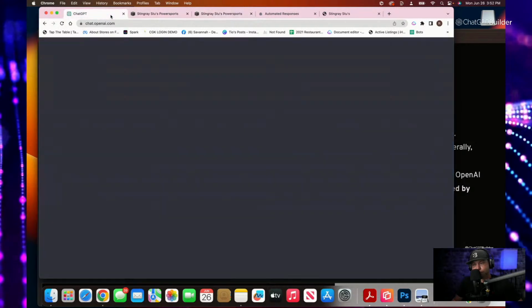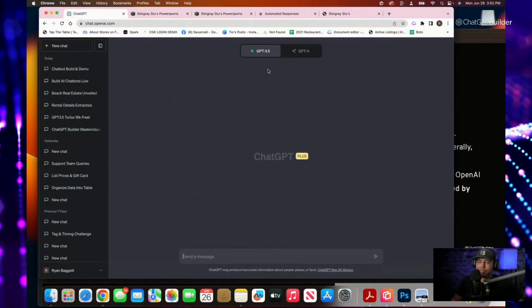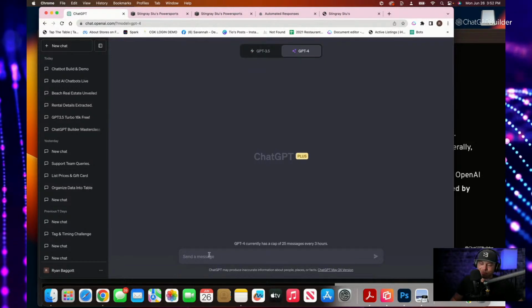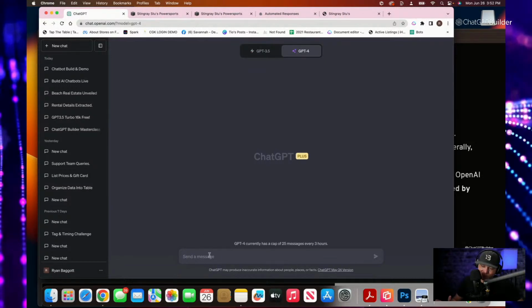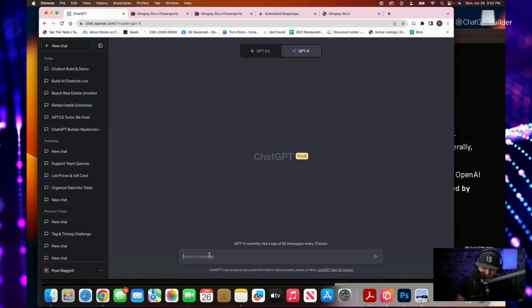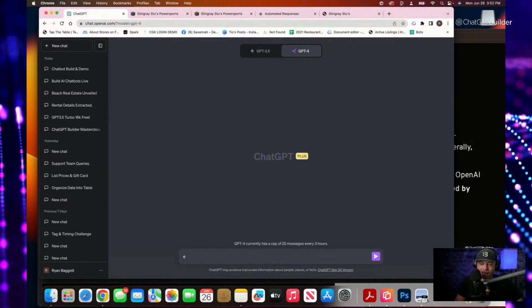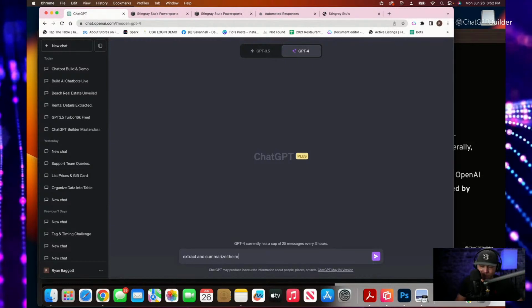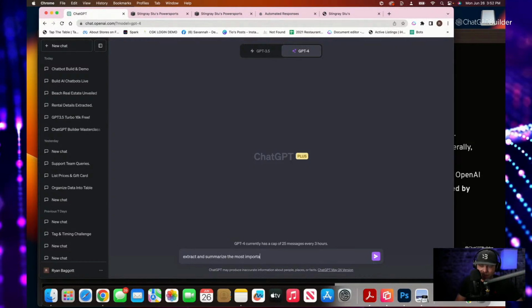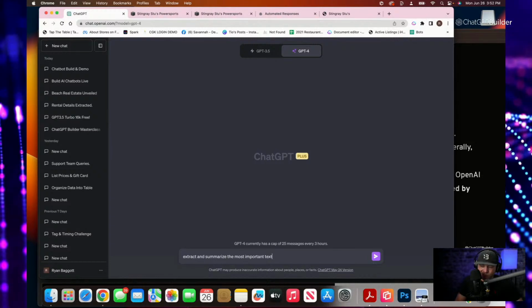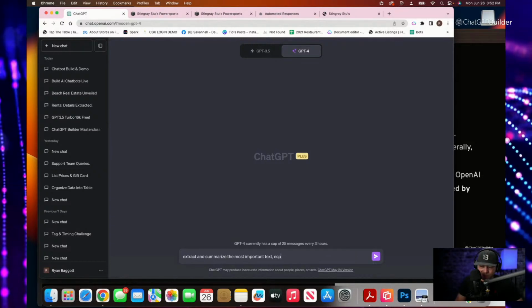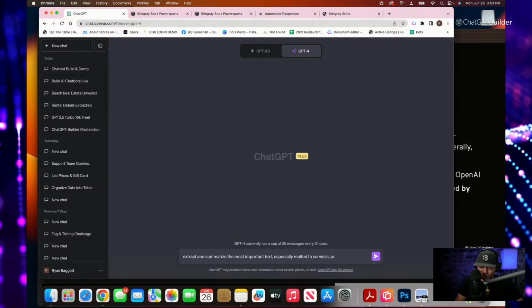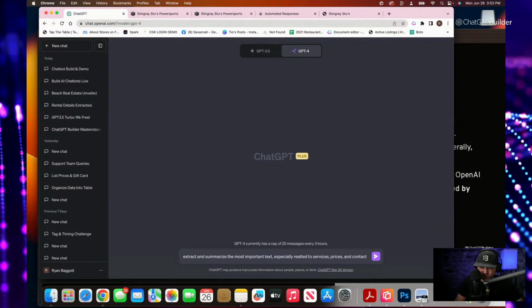What we can then do is go into ChatGPT and paste all of the information after we give this an instruction of something like: extract and summarize the most important text, especially related to services, prices, and contact info, right?